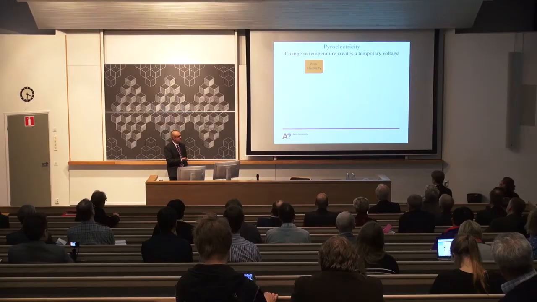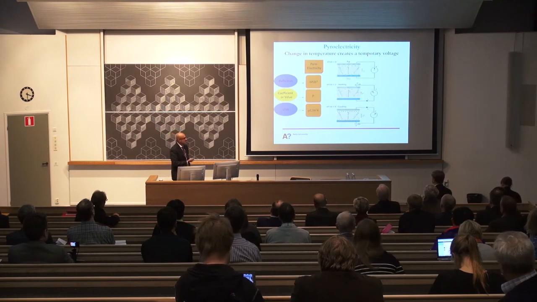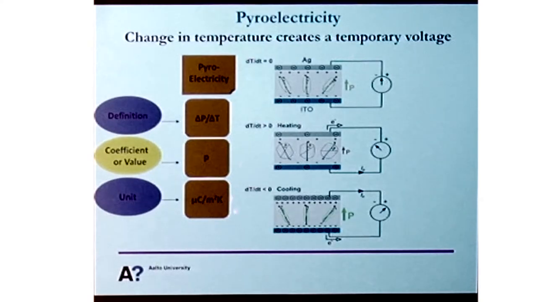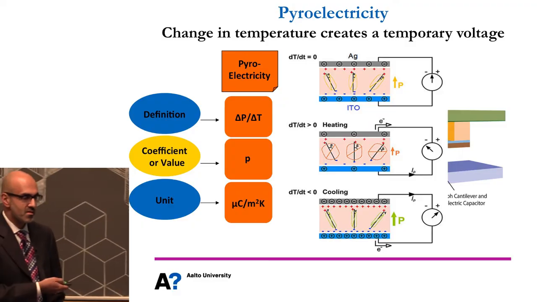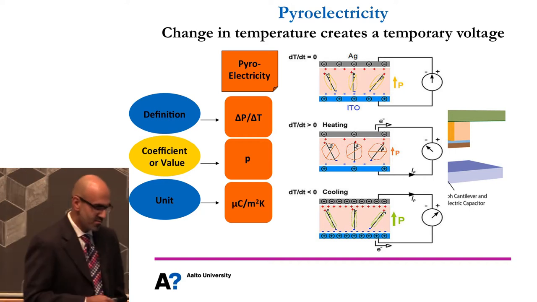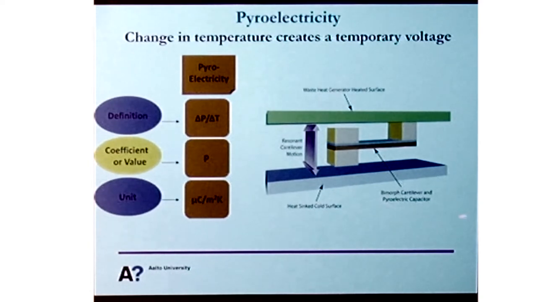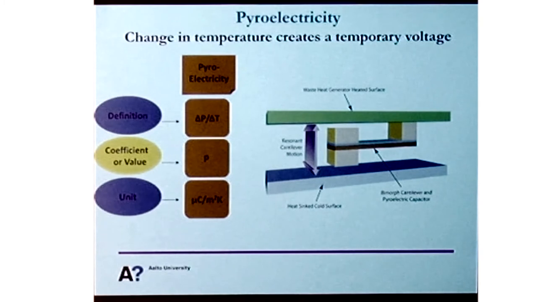Pyroelectricity, again, is a change in temperature that creates a temporary voltage, and this only occurs when your temperature is changing. The pyroelectric material experiences a change in temperature — either heating or cooling — creating a voltage which can then drive a current. This prototype, created by Oak Ridge Labs, has the pyroelectric material positioned between a heat source above and cold below. A cantilever motion moves the material between the hot and cold so the temperature is always changing, therefore always creating electricity. The idea is that your pyroelectric material is used in energy generation.